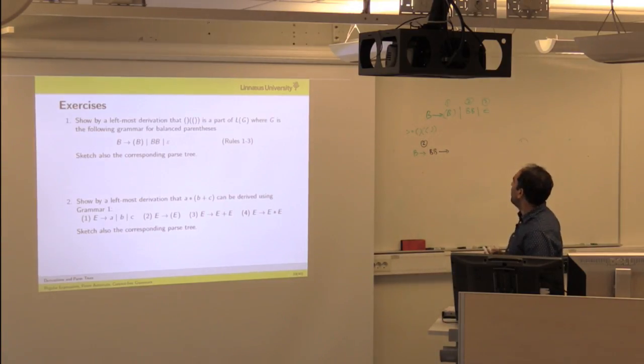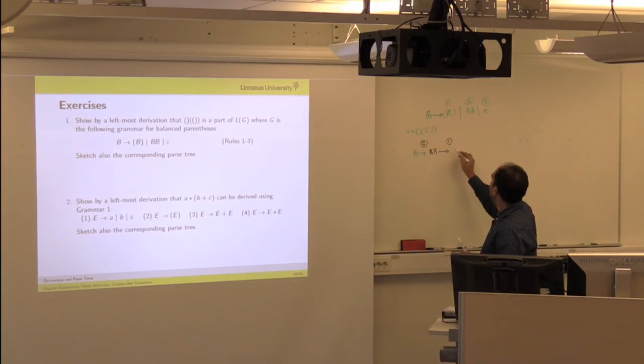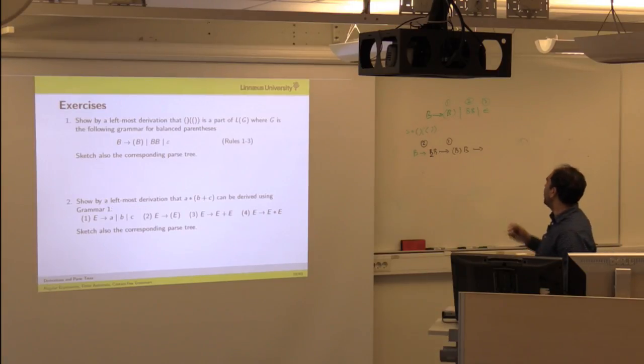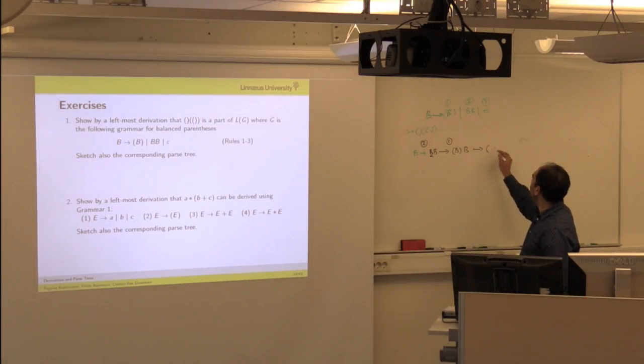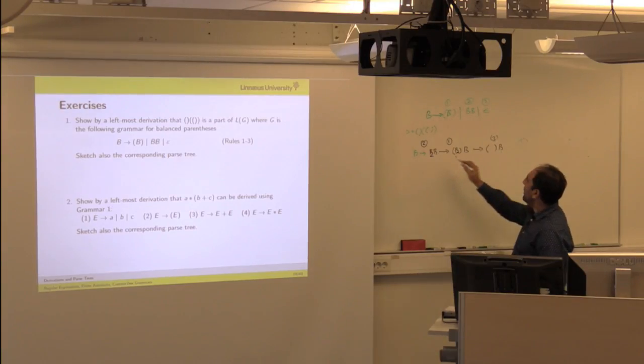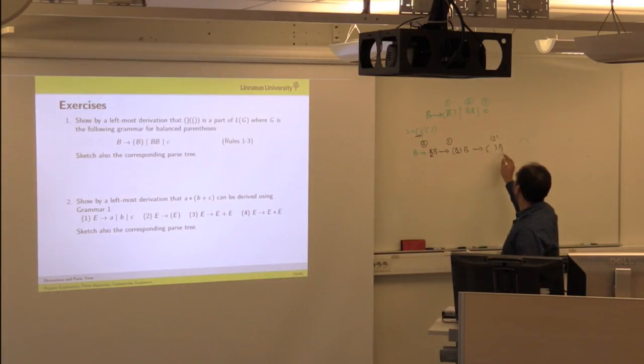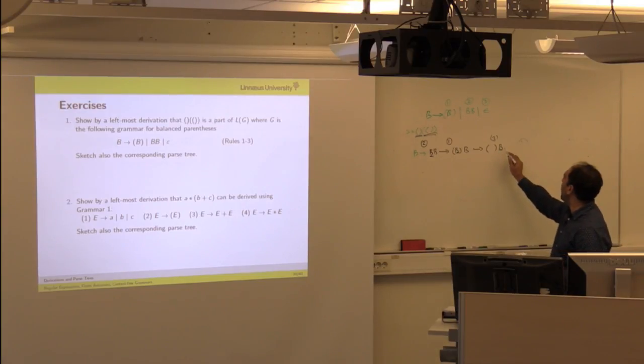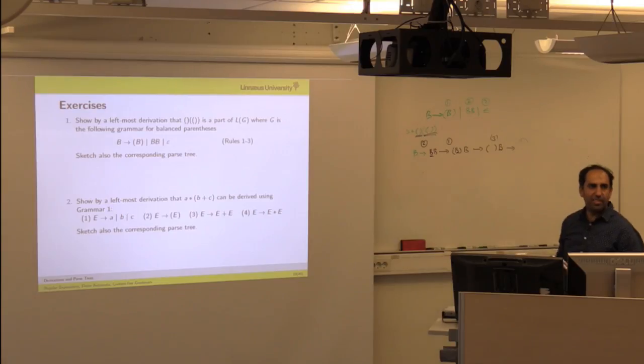Start with 1. Then with 1, and I replace leftmost, so I can replace this one with B and then B. Okay, and then next, which rule? Rule 3. Because if I apply rule 3, this B will be replaced by the empty string. So we have got this part here, and now we need to get this part. Which rule should I apply next? Who said 1? Okay, you all agree on 1.